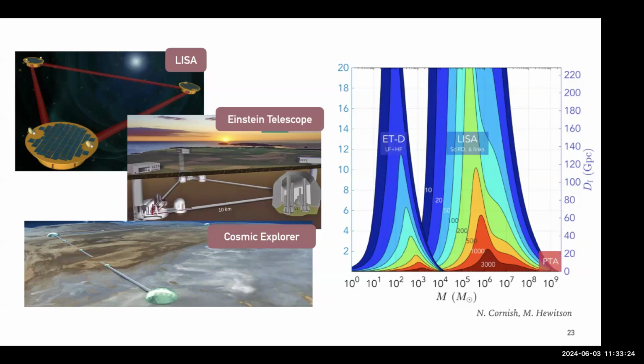Okay, so that's LISA, the space-based gravitational wave detector. We're also going to have Einstein Telescope and Cosmic Explorer, which are our next generation ground-based detectors. And this plot, which I really like, shows for a given total mass and a given distance that we are from the source, how loud it'll be. The contours are the signal to noise ratio. And what you can see, well, that's for different masses, but for both Einstein Telescope and for LISA, we could reach signal to noise ratios in the thousands for some events.